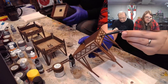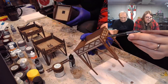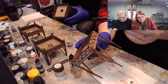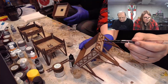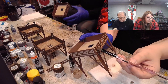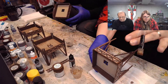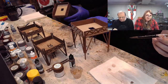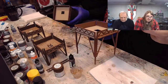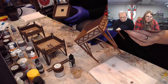And one thing to consider with a wash is that it's so thin. Basically, it's a very, very thinned paint, is how to think of it. And because it's so thin, it will move with gravity a bit. So when you're drying it, one thing to consider is how your figure is placed, because if you want it to dry like this, it will seep in against the back. If you set it like this, it'll tend to wash downwards a little bit and fill in cracks a little more vertically. So there's just some little things to working with a wash like this.